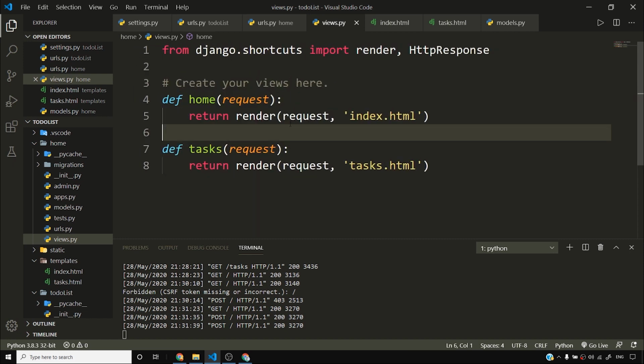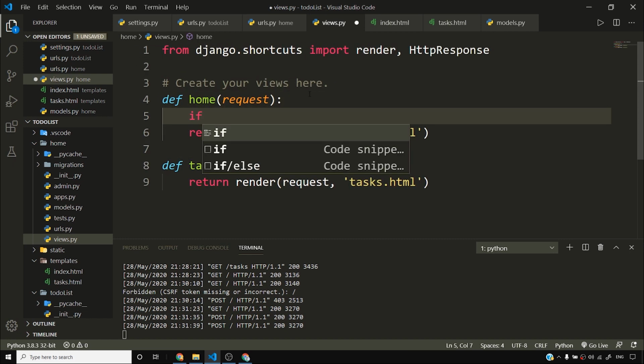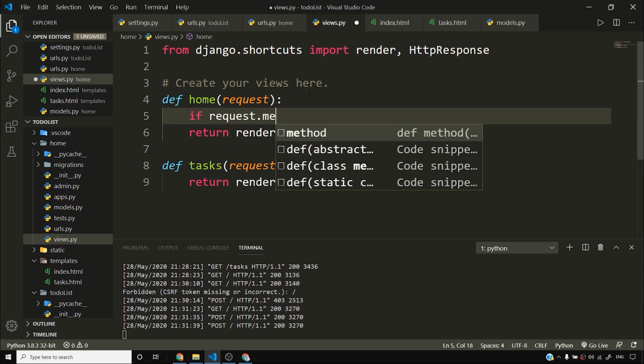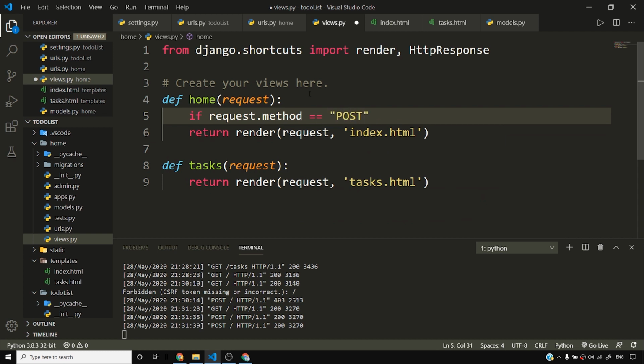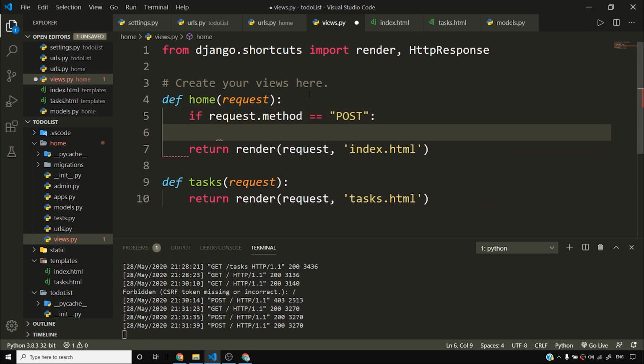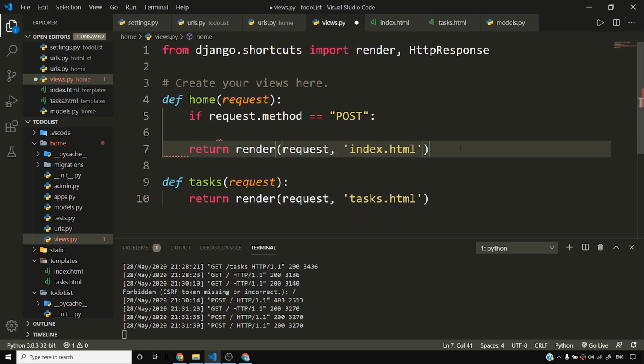So it's doing nothing. All I have to do now is say if request.method is equal to POST, I'll do something else. I'll submit the form or write to the database, whatever I want to do, I can do inside this. And if somebody comes to my home without this POST, which means the person coming to my website is using a GET request, then I'll simply say, okay, take this HTML template and this is your website. So basically what I'm saying is if somebody is submitting the form, we'll do some sort of thing.